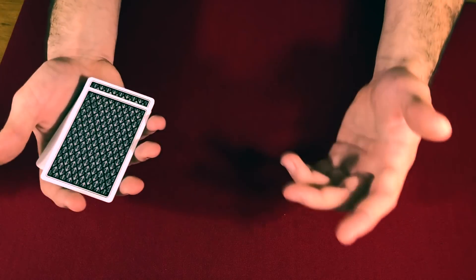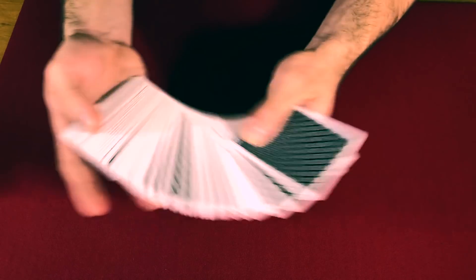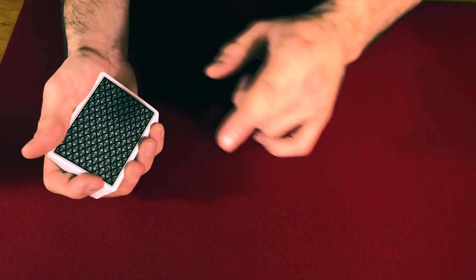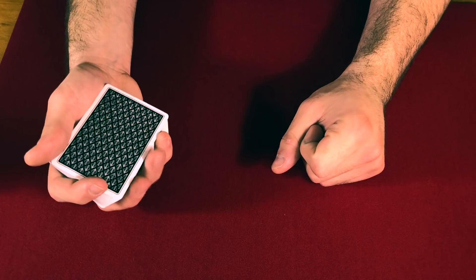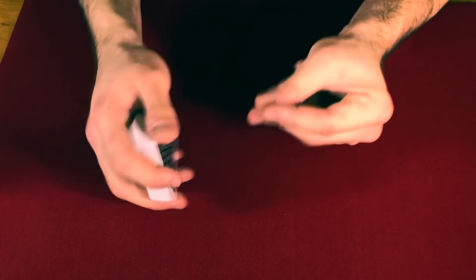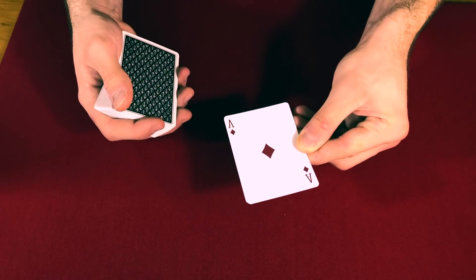And I talk, and as I talk, I drop the break, and then we're set, and then the card is in second position from the top. As I'm talking, I'm going to explain the card's going to jump up to the top of the deck, and I get a break with my pinky counting. Or you could just push over two cards as one, simple enough. Get my break, snap my fingers, I peel off the card, and it jumps up to the top.